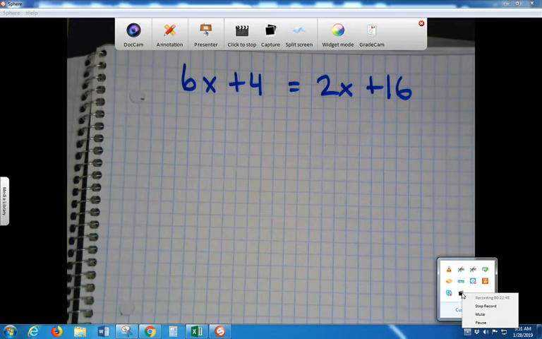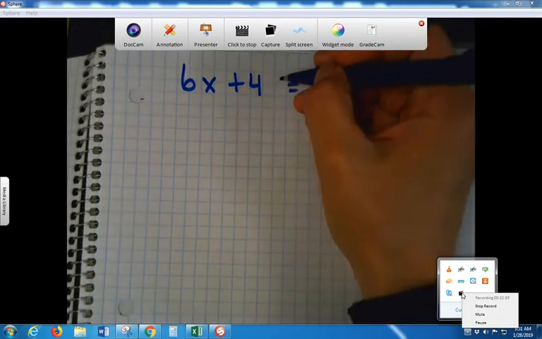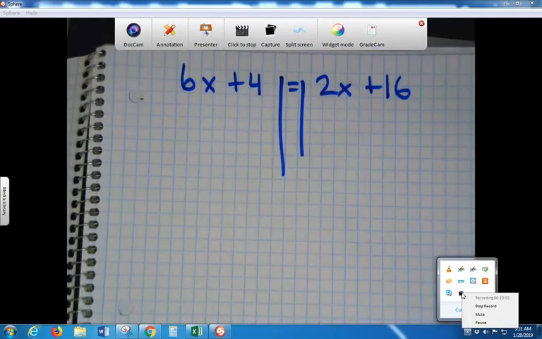You can't add the two X's together. I gotta move the X. I gotta get X to one side, either the left side or the right side. It doesn't matter, but we have to move it as a group. So which one do we want to move, the 6x or the 2x? The 2x. Yes, 2x. Does it matter? Really doesn't, but one way you're going to get a negative, Alana, and the other way you're going to get a positive. So I would suggest you always move the smaller one.